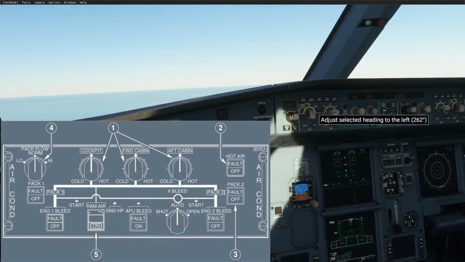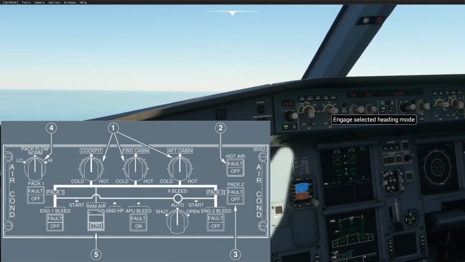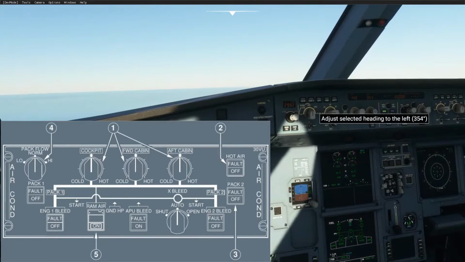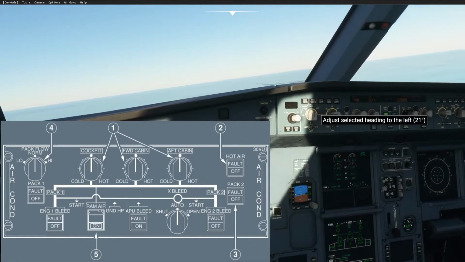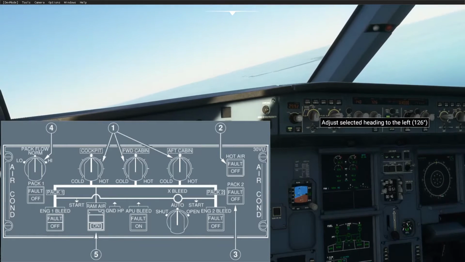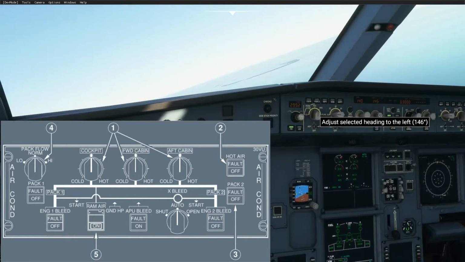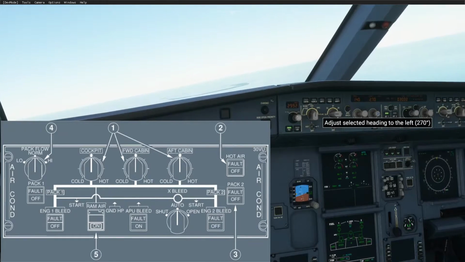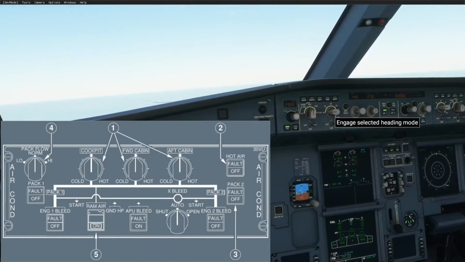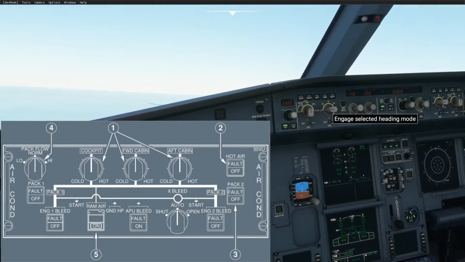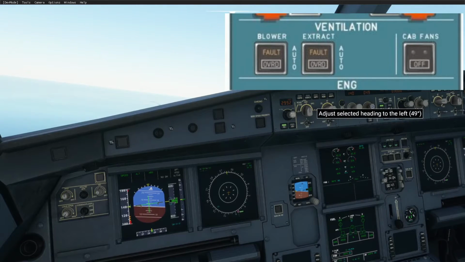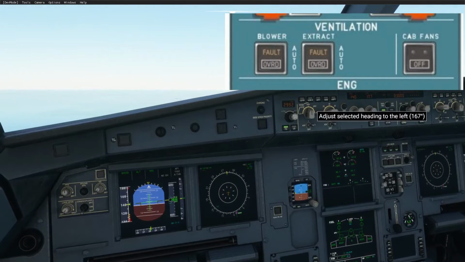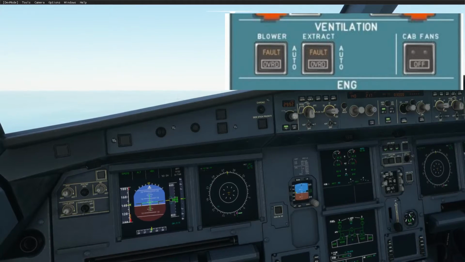Ram air is also up here, and as previously mentioned, this will open the ram air inlet, and in the event that we are pressurized, it's not going to do anything else, and in the event that we are depressurized, it will open the outflow valve 50% and allow this through flow of air, removing all of the nasty smoke that we want to get out of the cabin. Then, looking on the ventilation panel, we've got the cabin fans push button, and we use this to stop recirculation of cabin air into the mixer unit.